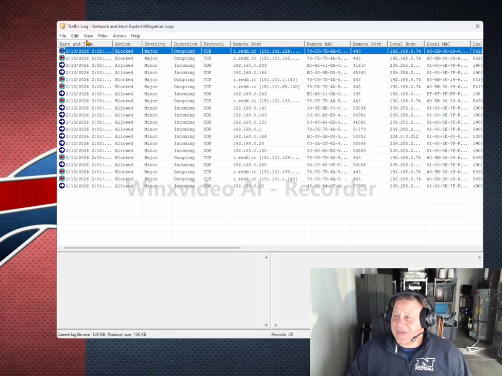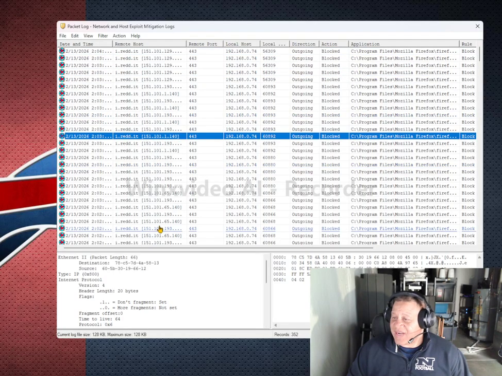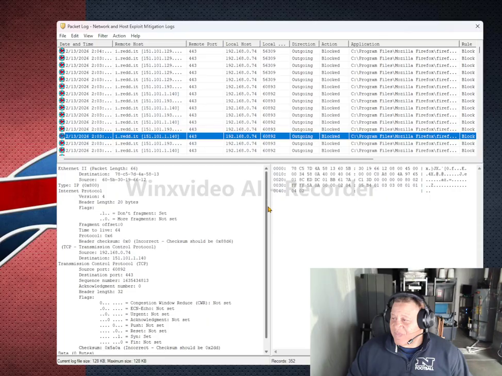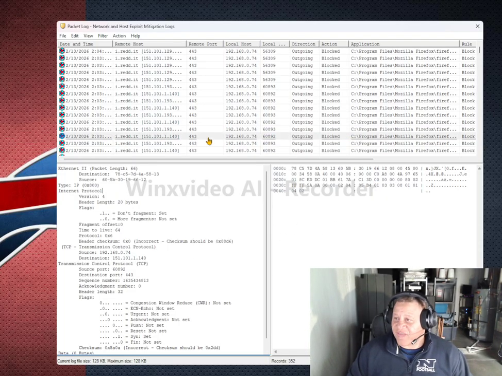Okay, so let's go to packet, and here's the packet log for the same thing. Now, as you can see, Symantec gives you a short description of the packet information that you can compare with Wireshark and build Snort rules off of this block.